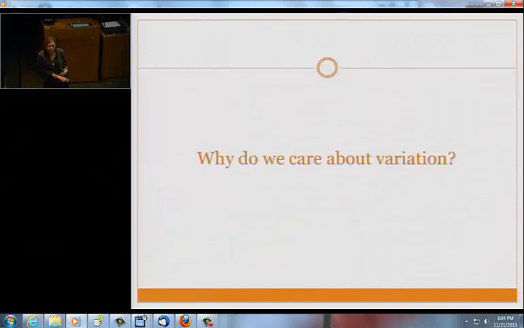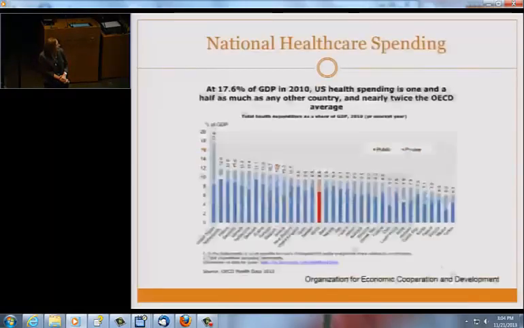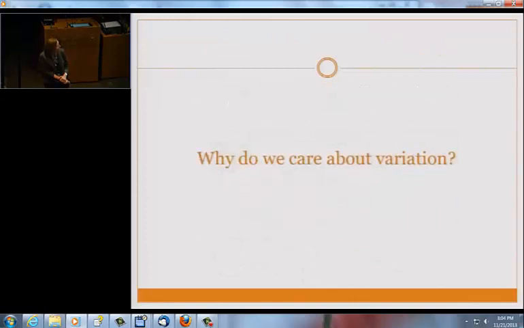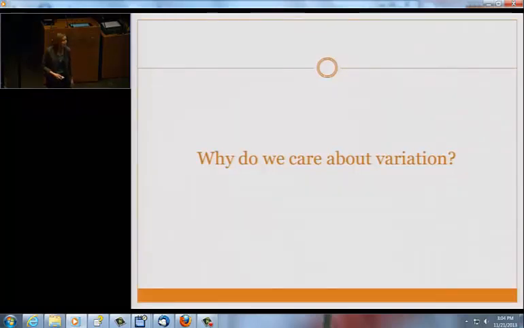So why do we care about variation? There's actually thought that if we could reduce clinical variation, it's estimated that we could save Medicare about 30% in expenditures. And they have ways to define that, and that's a bit of a moving target. But there is certainly some room for improvements in both safety of patients and efficiency if we could reduce some variation.